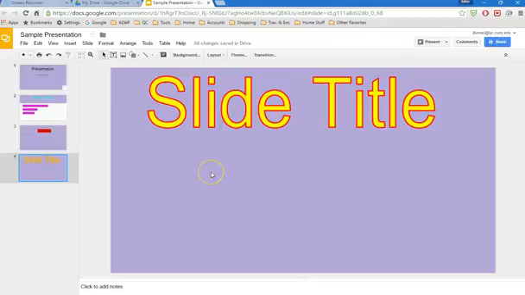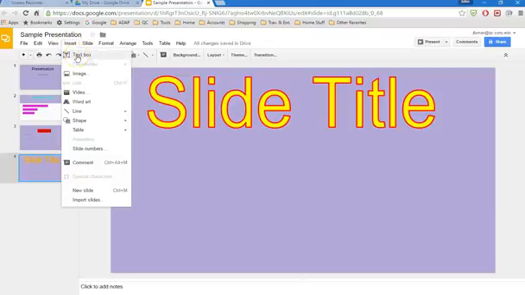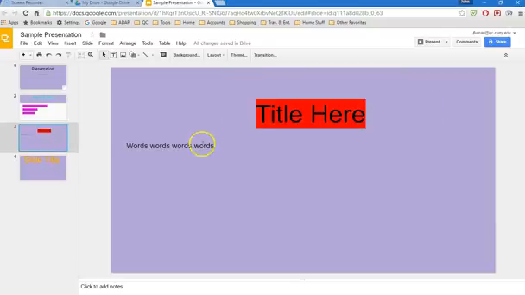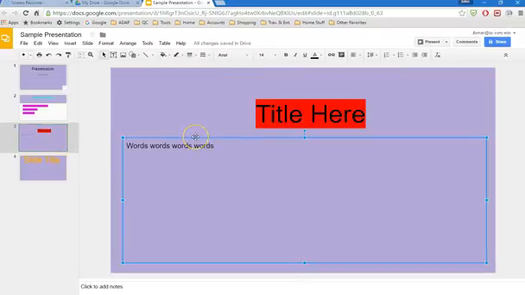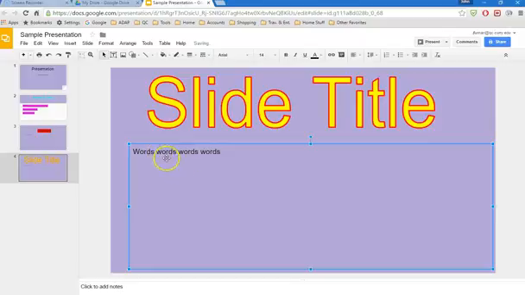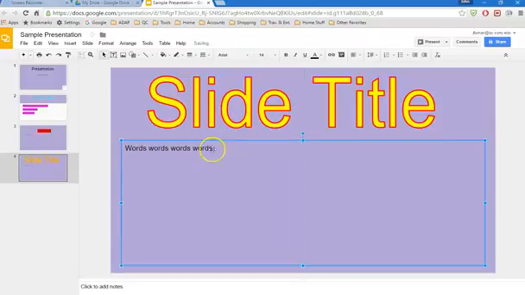Once we have this slide title the way we want it, we can add some content by inserting a text box. So again, it's go to the Insert menu and select Text Box, and then insert the text box here and add the content. Or if we like a text box that we've already created on a previous slide, such as this one, we can copy and paste this text box from this slide to here. And then we have the text box from the previous slide that we can just edit however we want.